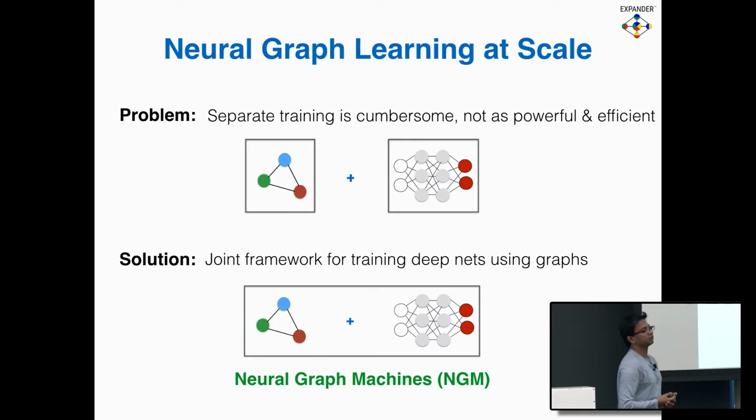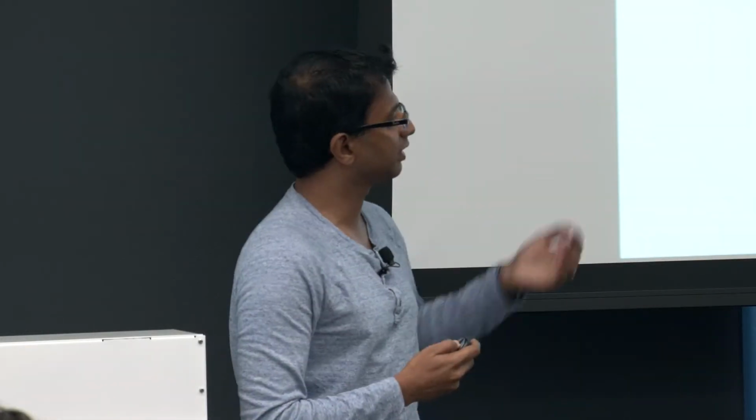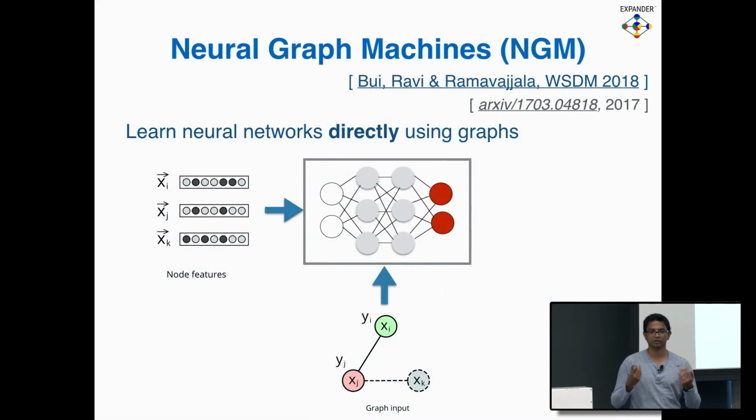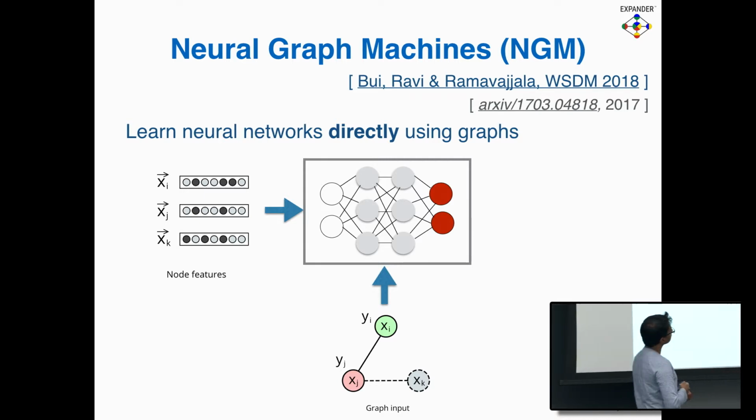So this is what the notion of neural graph learning is. It's also a new research area that we're powering in the ML community. But the idea is, if I have to do graph learning followed by deep learning, then can I do it in a single shot? One of the ways that we do this is what we call neural graph machines. There are papers on this, and we are actually using it for a number of applications. But you can think of this as, instead of feeding pixels or features into your neural networks, you can now feed it graphs or structures. Imagine taking that user graph and feeding that into a neural network and asking it to learn something interesting. So this is the idea here.